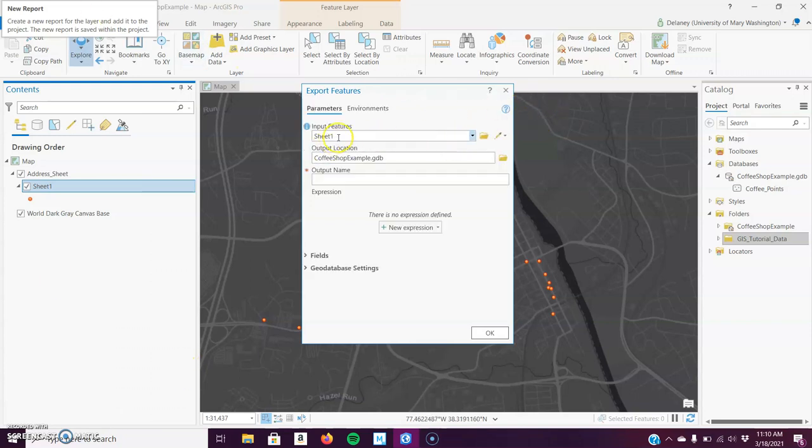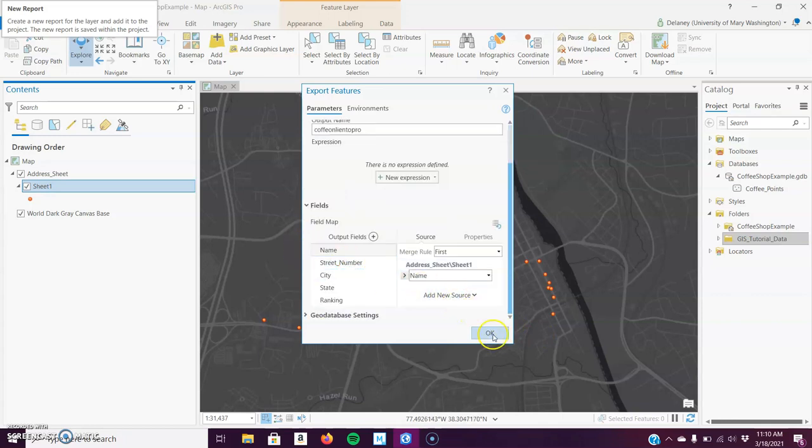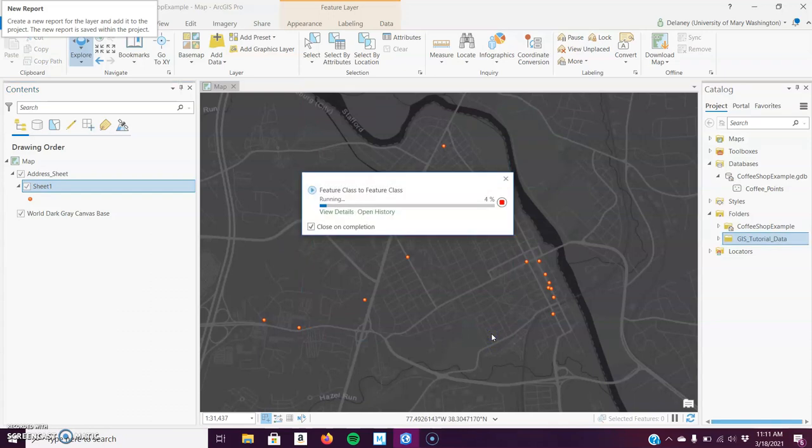Alright, so you have your input features, which is the sheet 1. And you have an output name, so we're just going to say Coffee Online to Pro. So click OK, and it's doing a feature class to feature class.